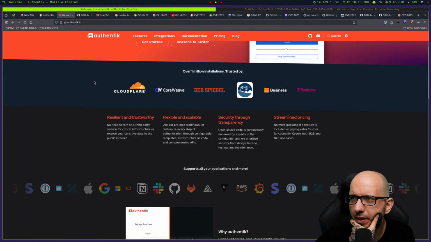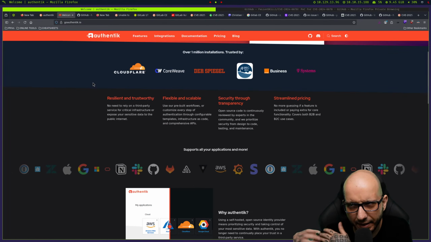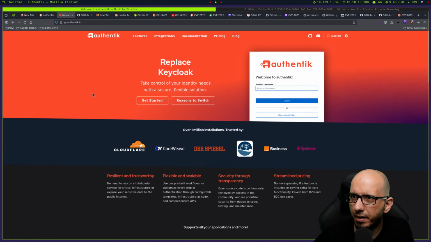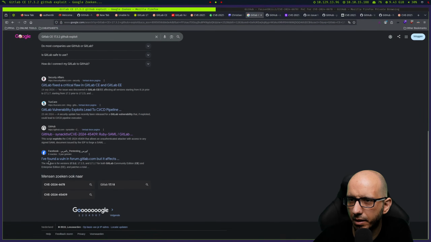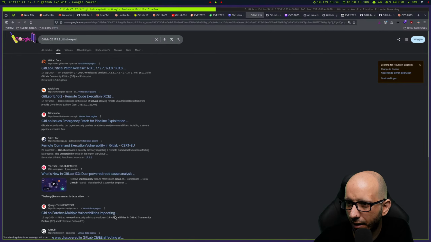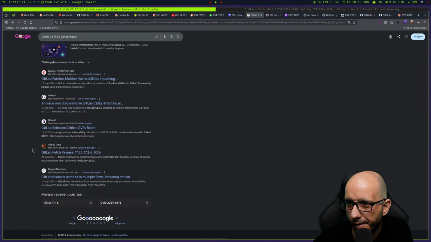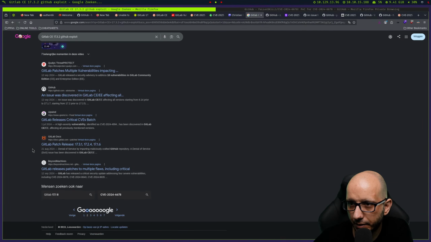So maybe we should target this SSO. Maybe this has a vulnerability and this can help us. So we don't have to rely mostly on GitLab vulnerabilities. Maybe this SSO also has something. So let me do a search like this, because according to the version, I don't see that there is an issue with GitLab. If it was something good, probably we would have already found the exploit or the PoC for that.